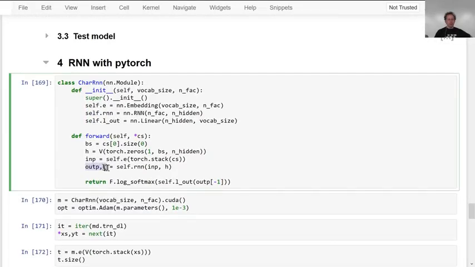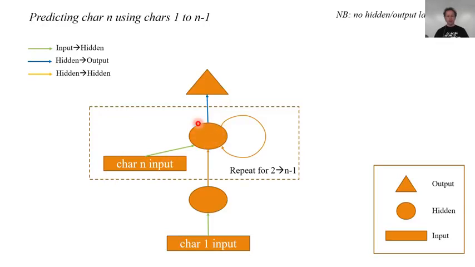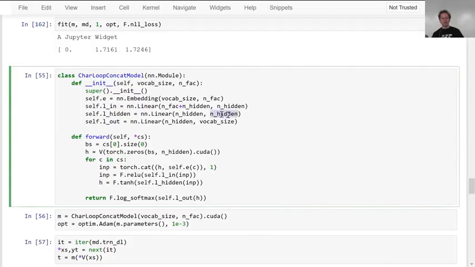We get back two things: both the output and the hidden state. So we pass in the input and the hidden state, and we get back the output and the hidden state. Could you remind us what the hidden state represents? The hidden state is H. So it's the orange circle, ellipse of activations. And it is of size 256.